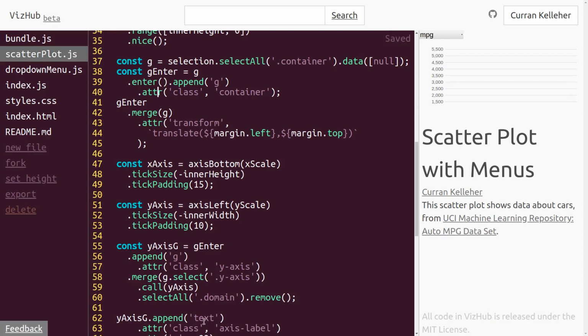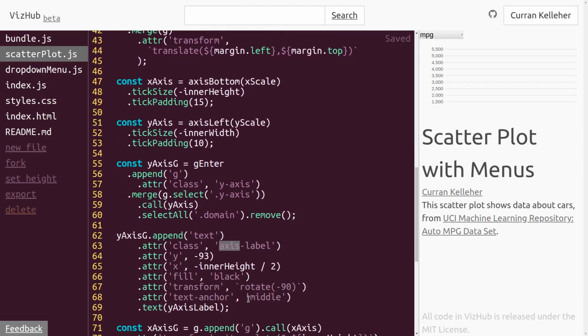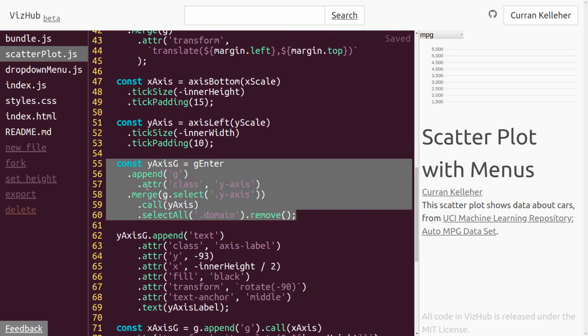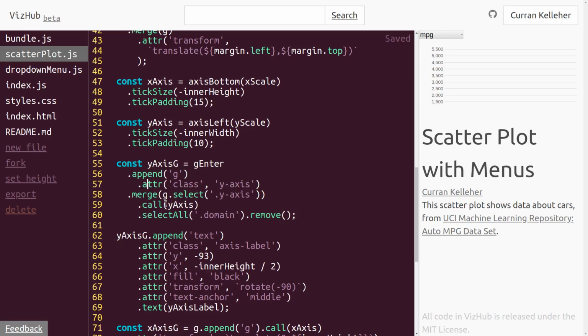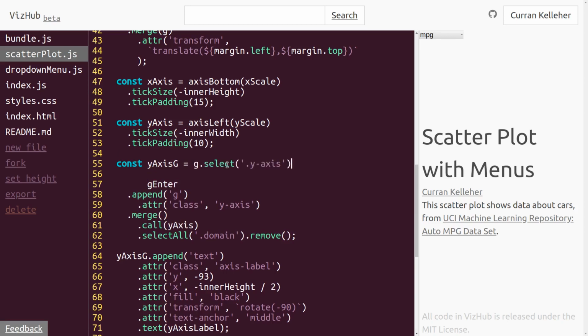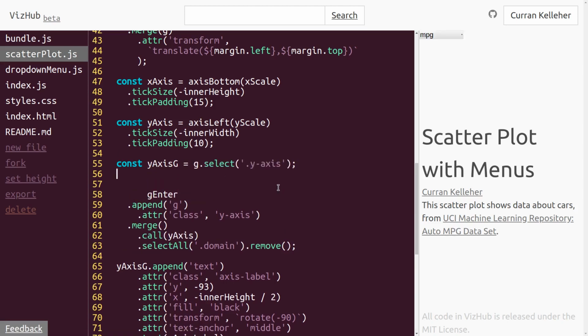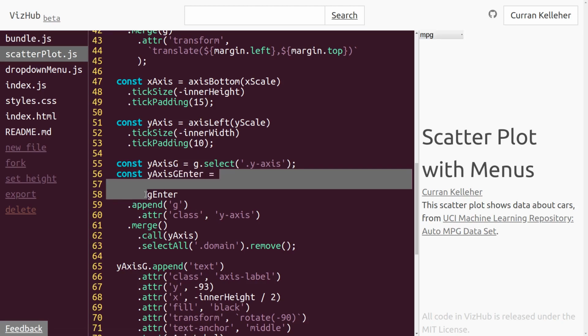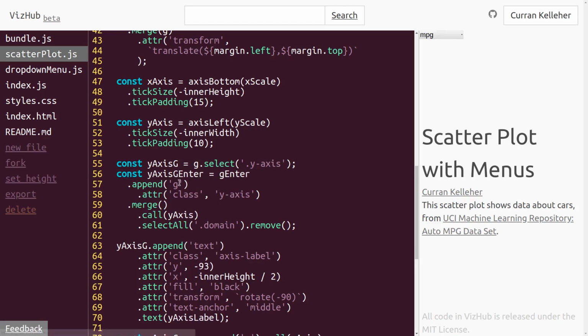For the y-axis label, we have yet another level of nesting that we're going to have to deal with. So from this block here, we're going to need access to the enter selection for the y-axis. So let's follow the same convention as above, where we assign yAxisG to be the update selection, and then have a new variable, yAxisGEnter, equals this logic that we had for the enter selection.